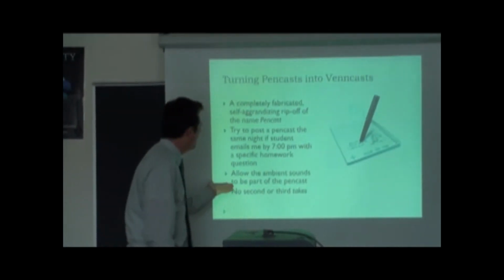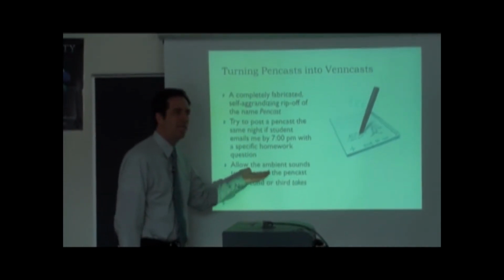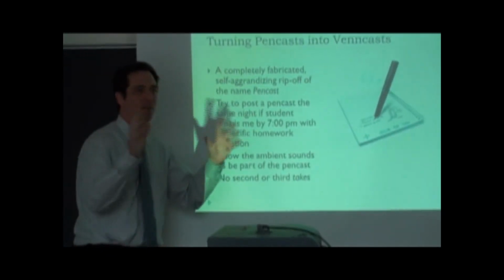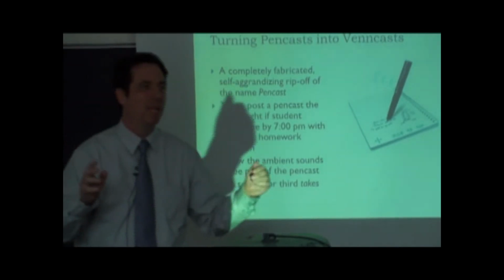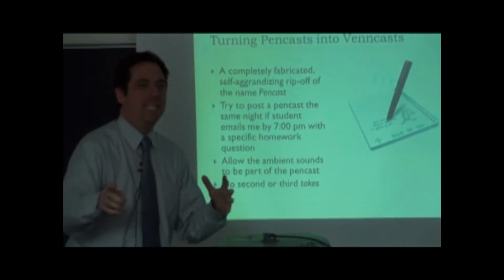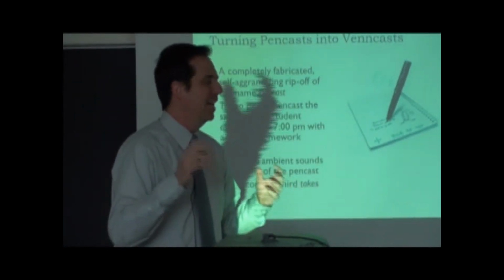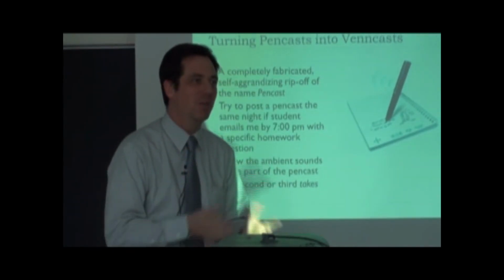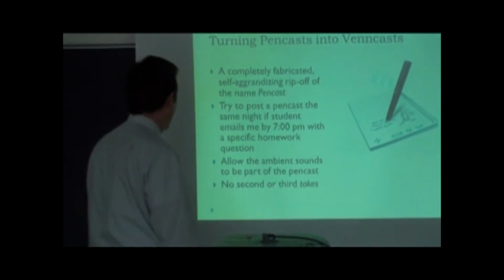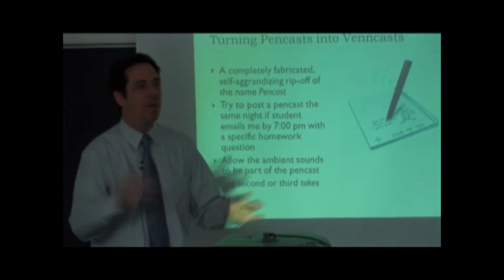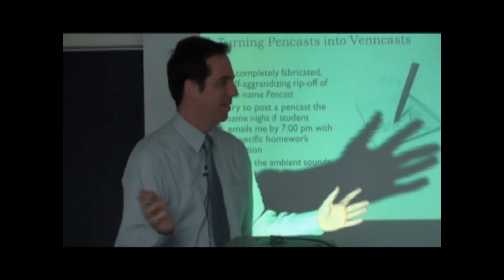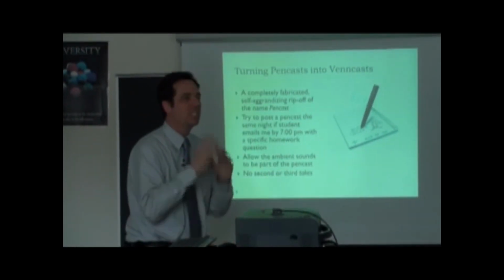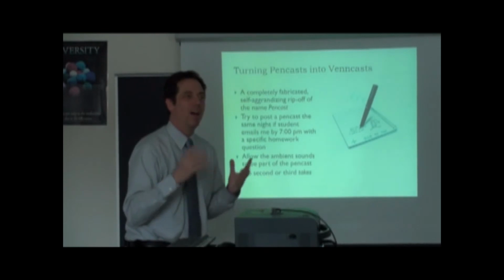And the other thing, this is something I've started to do, because when I used to do the integrity stuff, where's Mr. Venn solving a math problem? I would do retakes over and over again if it wasn't perfect, and I'm not making a movie here, right? This is just to help the student. So I stopped doing that, and now I let the ambient sounds be part of the pencast. If the baby cries in the middle of it, the baby cries in the middle of it, right? That's just the way it's going to be. If a pan drops in the other room, somebody's screaming, it just becomes part of the pencast.